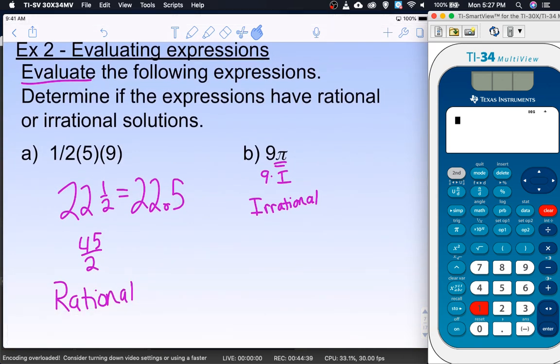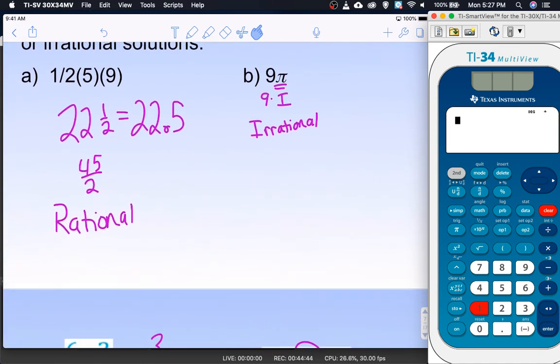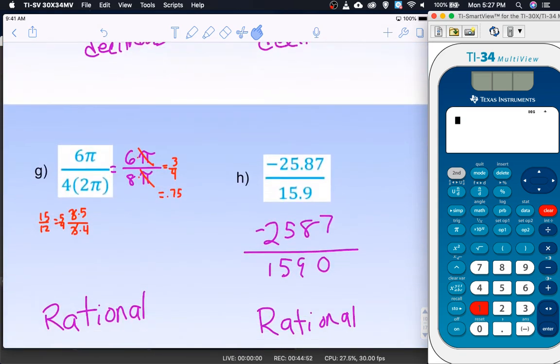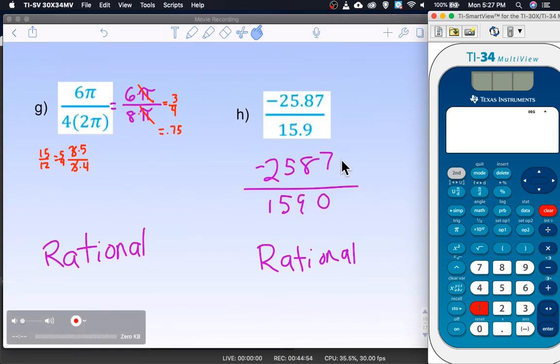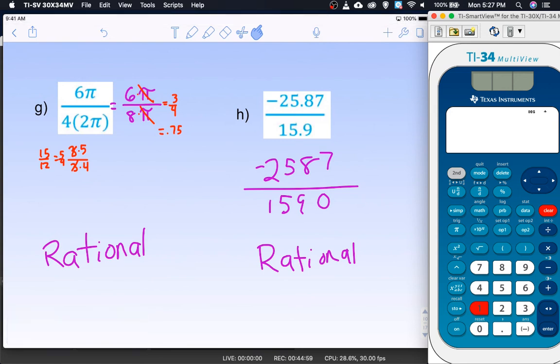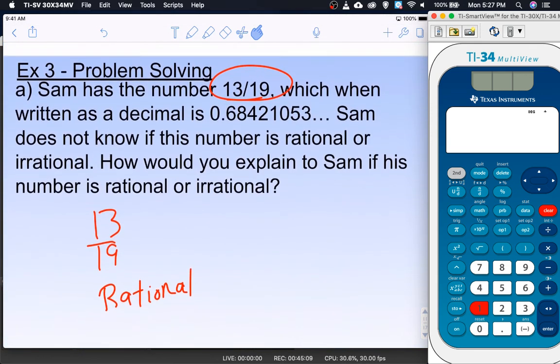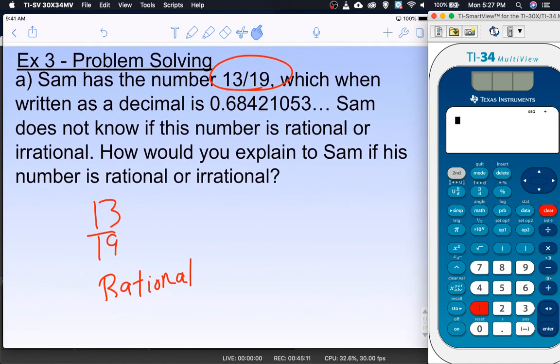Our second skill was simplifying expressions, and we used our calculator for most of these, and we simplified expressions and determined if our solutions were rational or not. Going on, we learned that the definition of a fraction has to have only whole numbers, top and bottom. You're not allowed to have decimals inside of a fraction. Maybe you didn't know that. And then we just did a little bit of reinforcing with our applications in the bottom, these problem-solving ones.